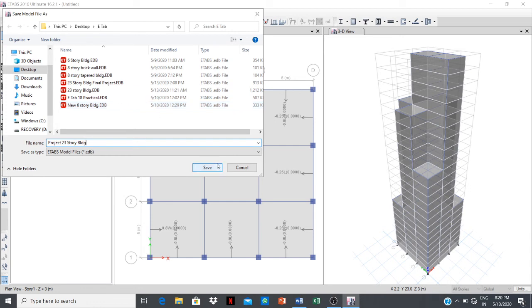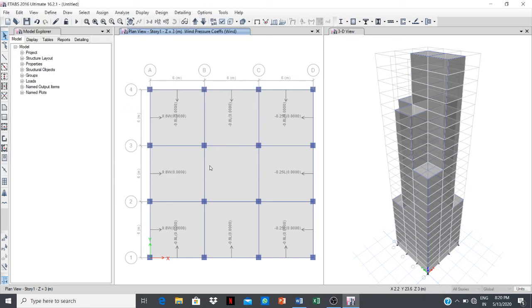Building project, 23-story building. Okay, now analysis is applied.